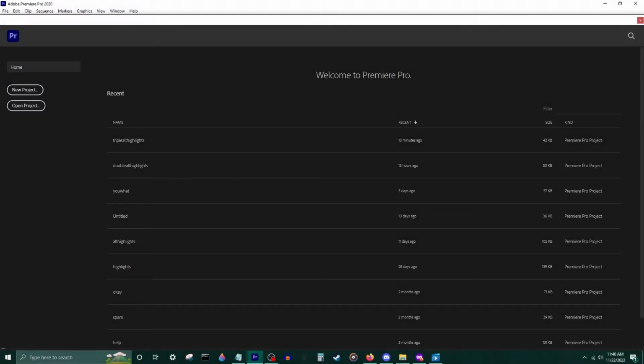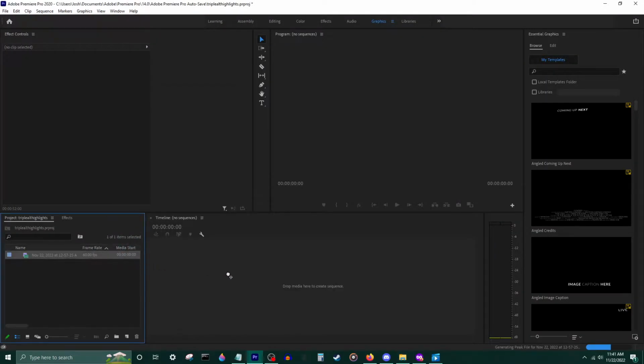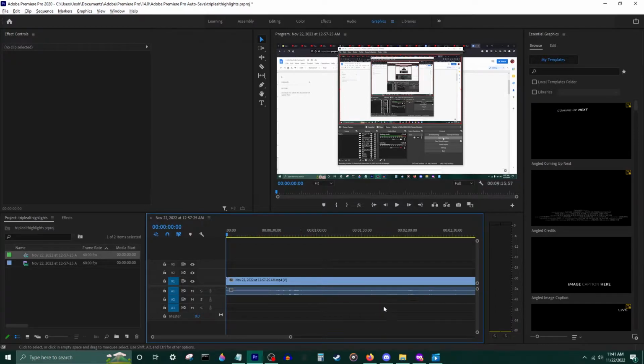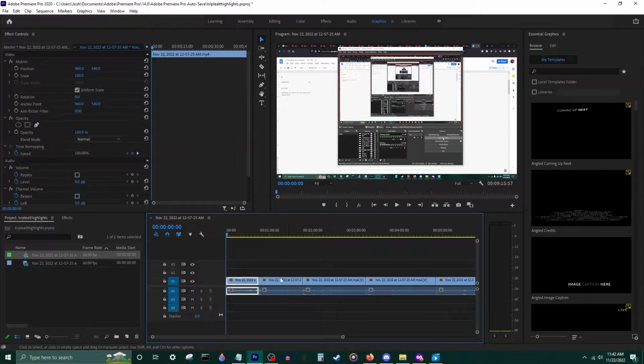Then I hop into Adobe Premiere Pro to start the editing process. I have a few projects solely for making highlights as shown here. After I open one, I import the video file and drag it onto the timeline. Notice that it's one big sequence on the timeline at first. Using the razor tool, I can make a cut wherever I want, which allows me to make individual segments in the main footage for various reasons.